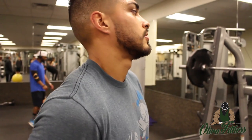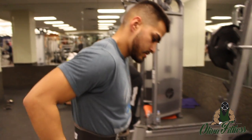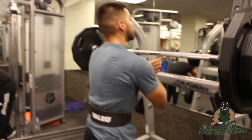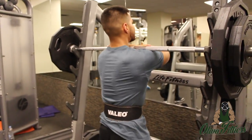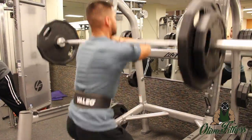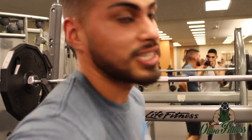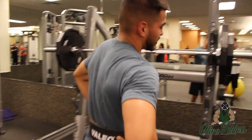Last set without a belt, didn't really feel too stable. Probably gonna try it with a belt, see if that makes any difference. Maybe I'll be able to push out another 1 or 2 reps. Same weight? Same weight. We'll see. Front squats, kick my ass any day. Any kind of squats.